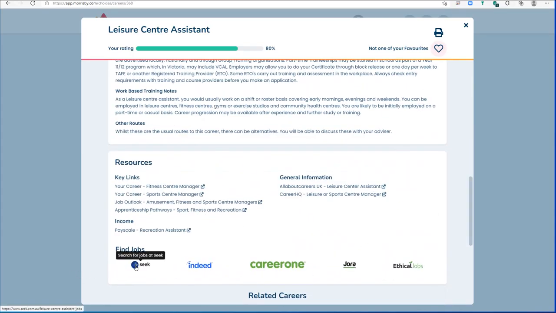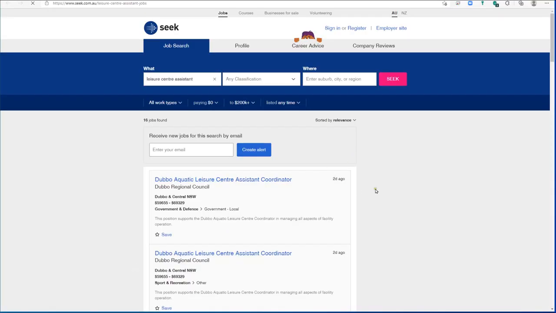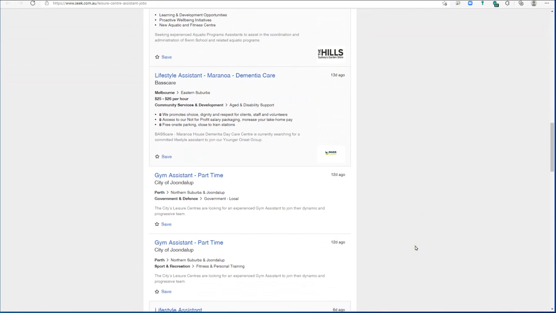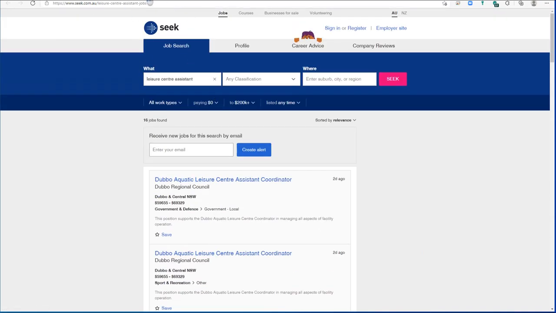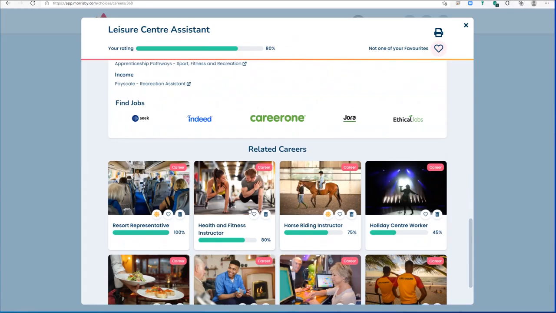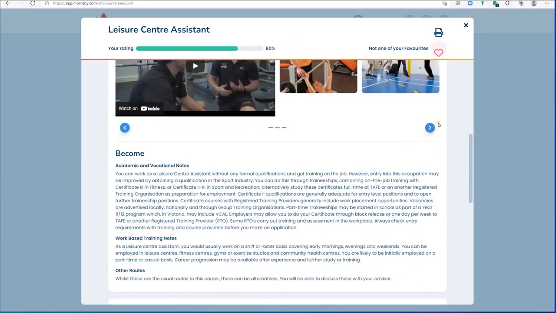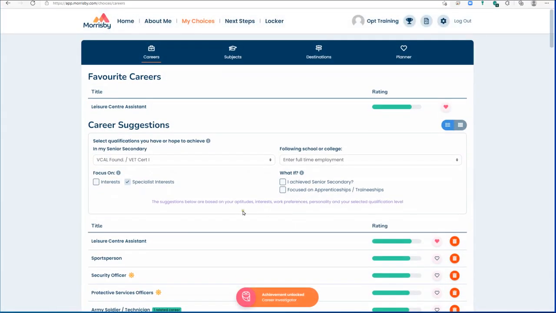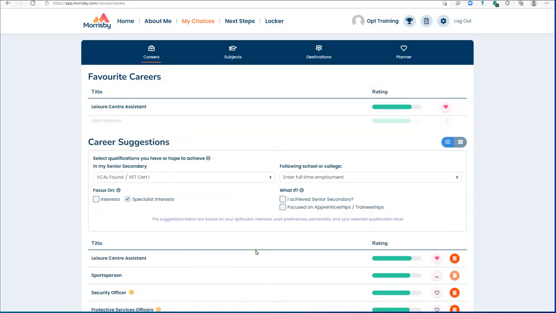And you can also find out about specific jobs. So if you click on Seek, this will list the actual careers which are currently being advertised with things like salaries, etc. as well. And this can be really useful in terms of making it real, going from a job title into an actual job students could apply for. And finally, there are related careers. You can, if you wish, favourite the career, and favouriting the career pulls it up into its own list. And this was the top career, so it's been favourited. If you knew you fancied being a sports person, you could favourite it from here as well.